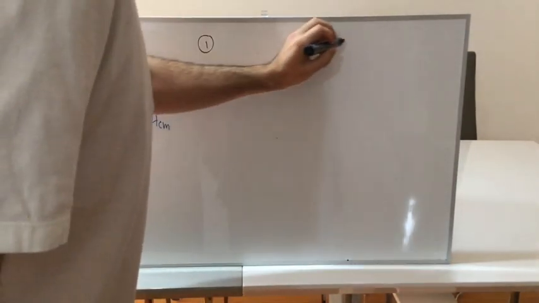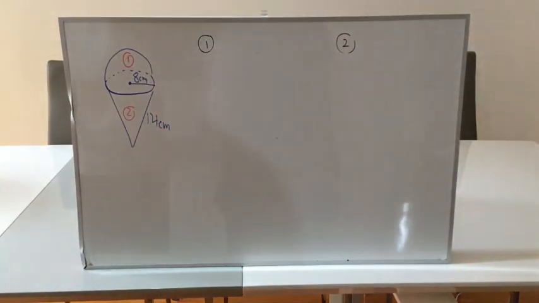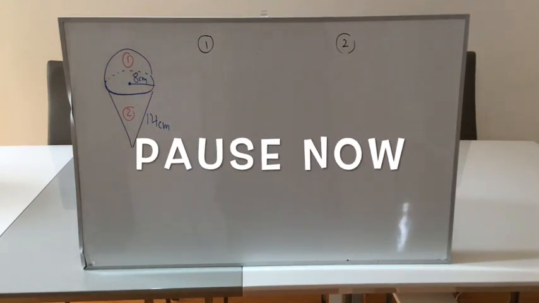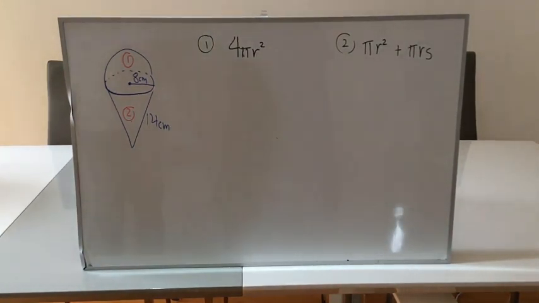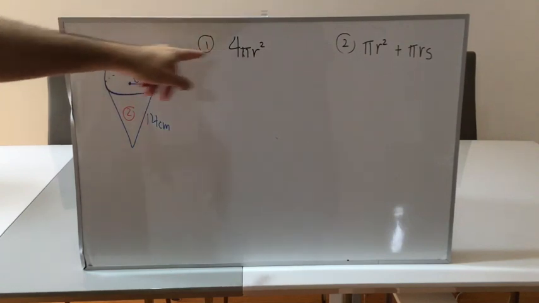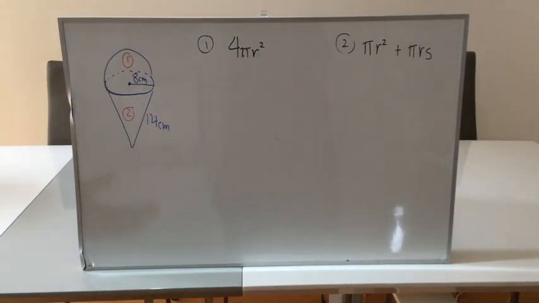Work out which formula or which shape it looks like from your formula sheet. Shape 1's a bit tricky because there's no shape that looks exactly the same as shape 1. Again, pick one that looks the closest and we'll change the formula however we need to. Go. Okay, we've picked these 2 formulas. Shape 1 looks a bit like a sphere, so like a basketball, but it's not quite a whole basketball.